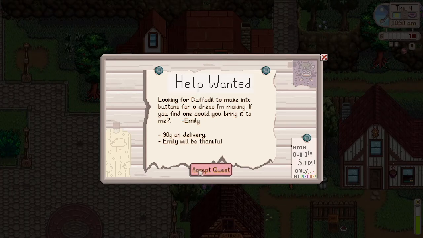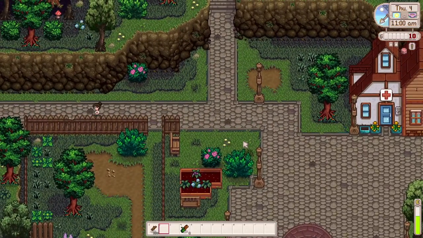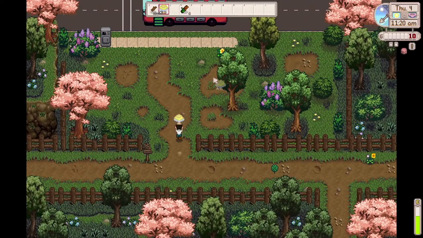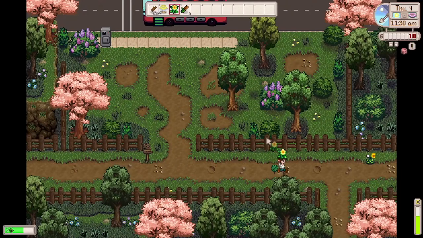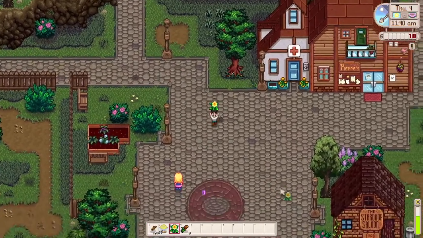Emily. Yes! I just so happened to have seen one as I was walking here. We're already distracted. That's a dandelion. But there is a daffodil up here. Oh, what's that? Luminushroom? Luminushroom. Plus 5 luck? Whoa! That's amazing! What is that? And it's a bad luck day today. How? I shouldn't question these things.